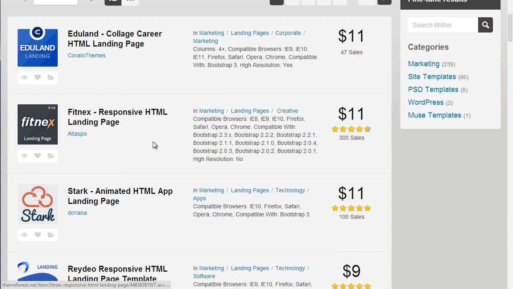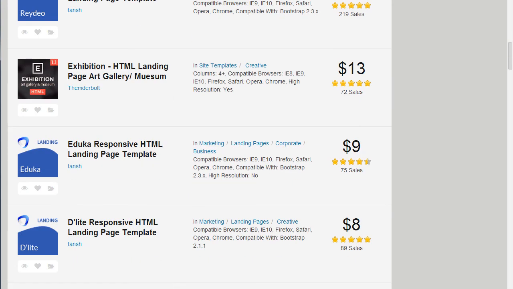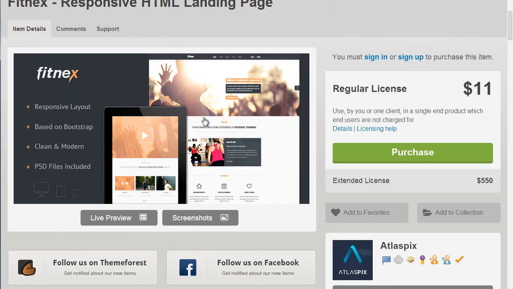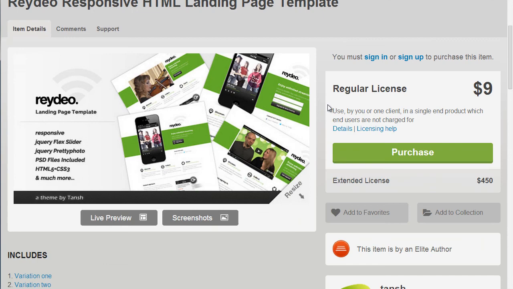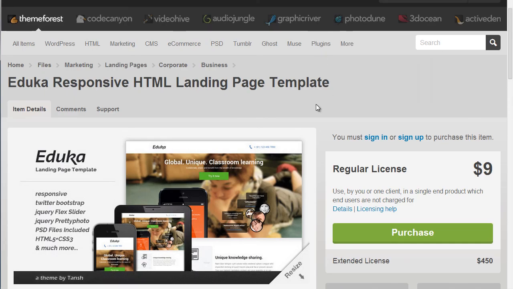But as you can see here, you can get access to some really good looking landing pages. So we got fitness here, we have a responsive HTML landing page. But as you can see, it's not just a single page for some of these, there are actually several pages. And remember, with several pages, you avoid a higher bounce rate. With the one single page, you pretty much are going to get a very high percentage or even 100% bounce rate, just like Google states.